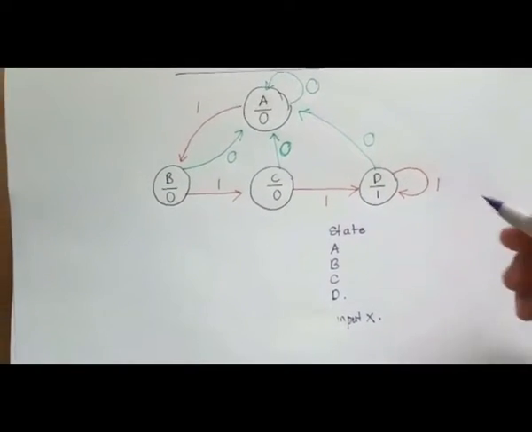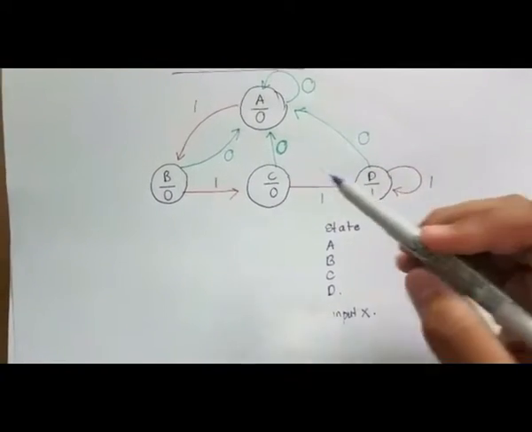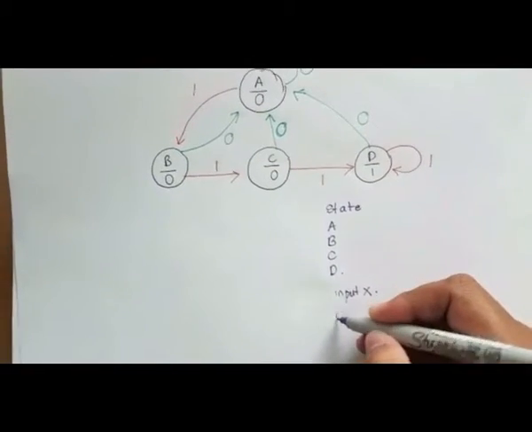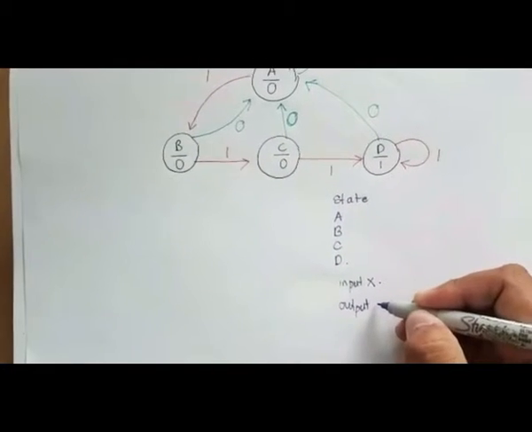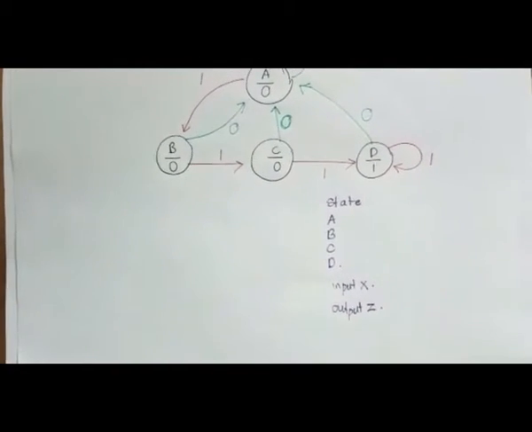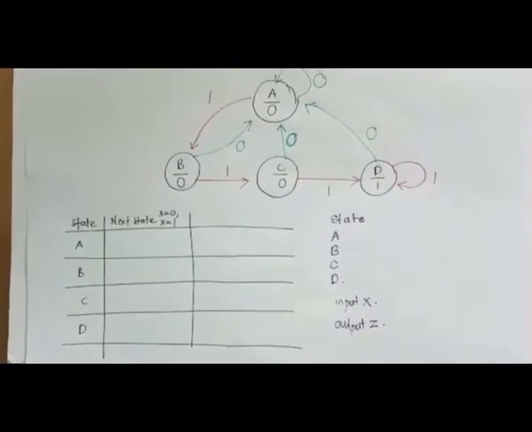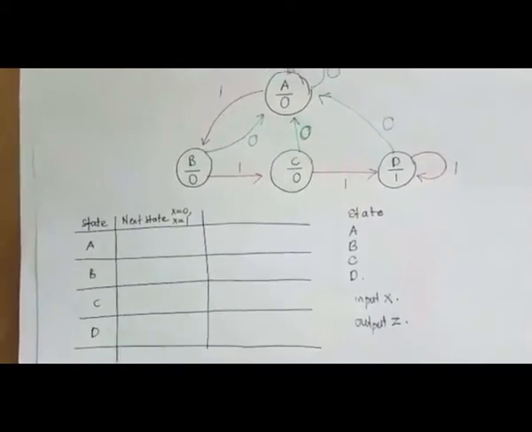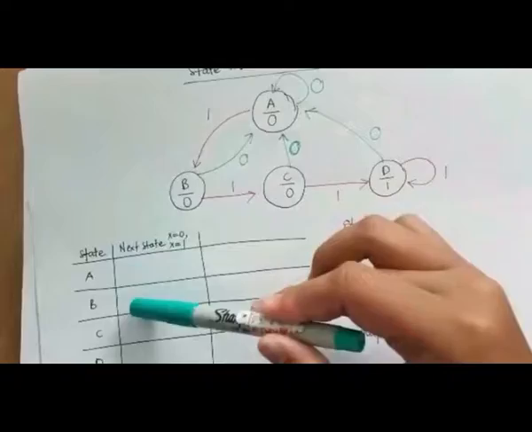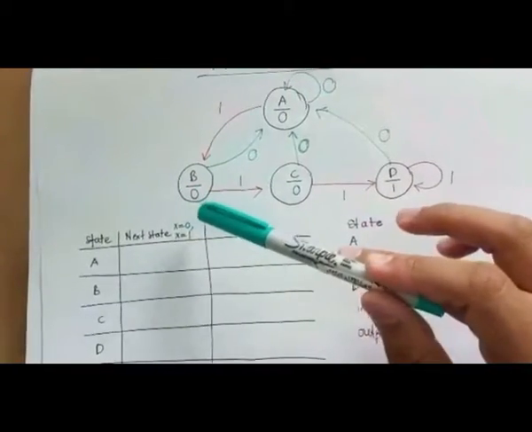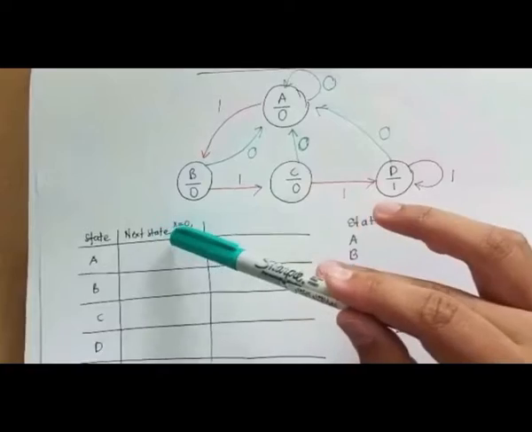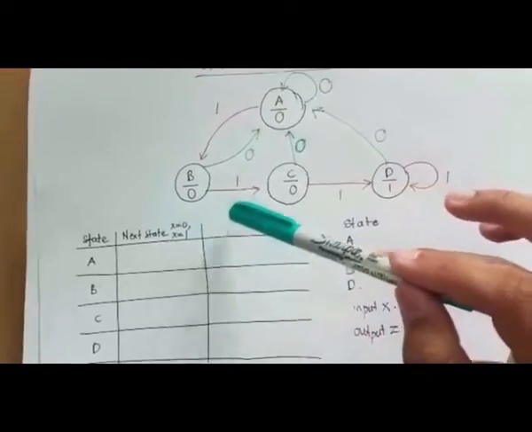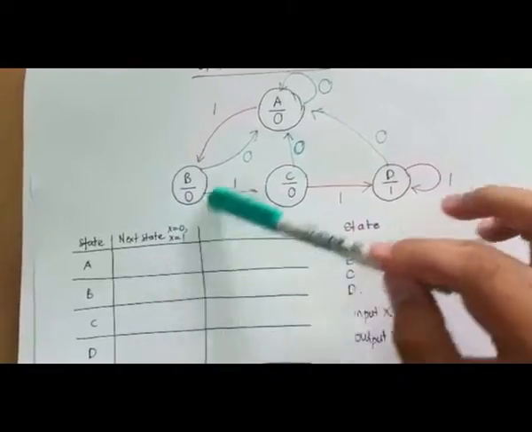So whereas the output, the number here, the denominator 0001, we consider it as Z. So I make the tables here which have 4 states, which are A, B, C and D. Together with this, I draw the next state table which has X equal to 0 and X equal to 1. For this table, we have to refer to this state diagram.